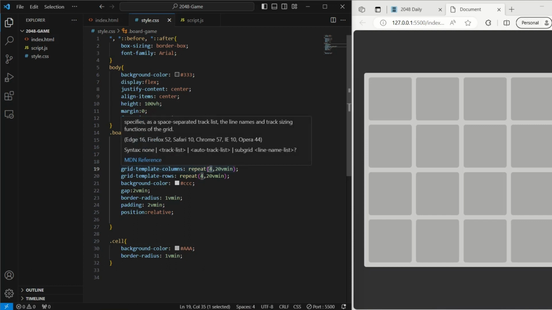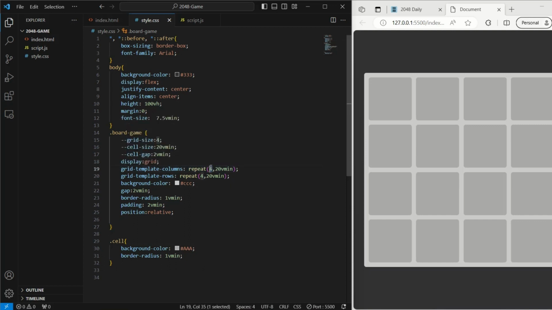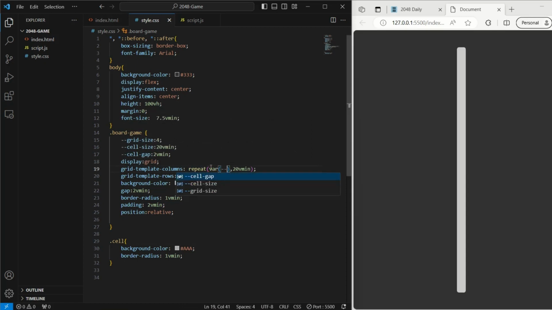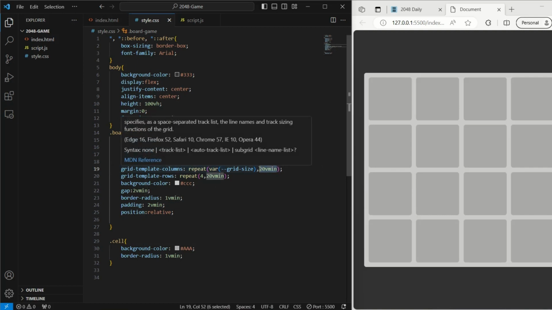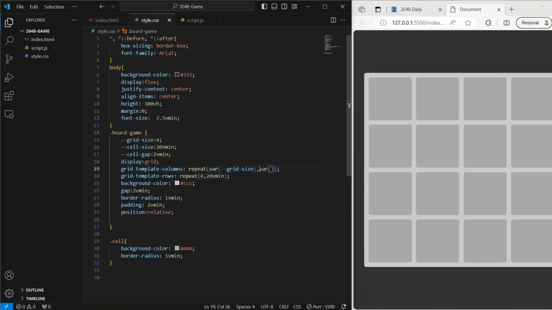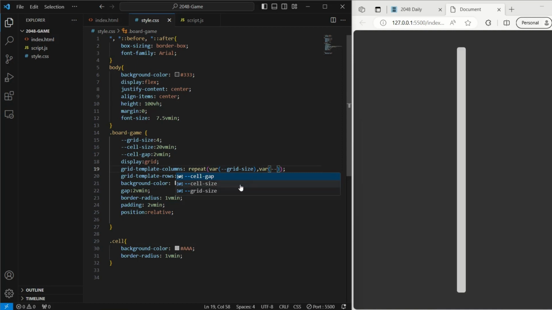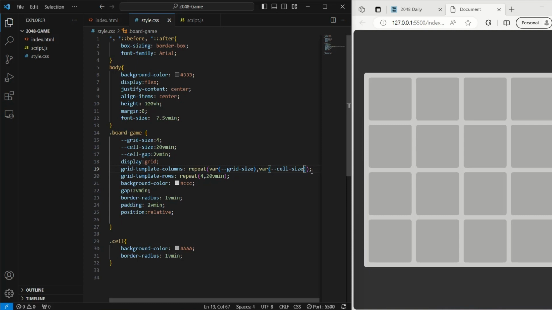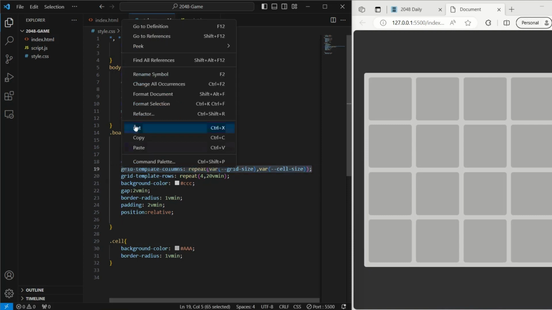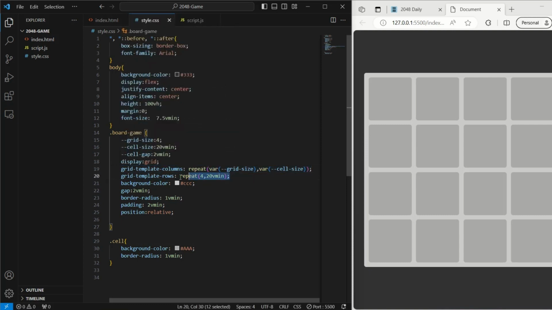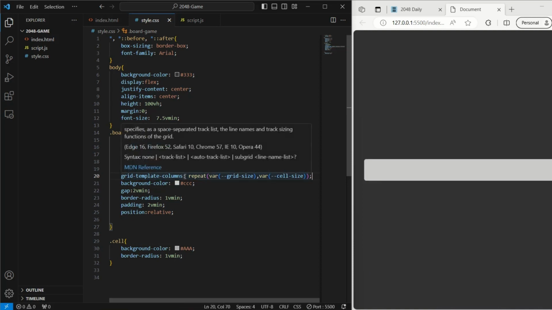Next, I will assign the variables here. So var of dash dash grid-size. Here var of cell-size. Let me copy it and paste it here, and I will change it to rows.